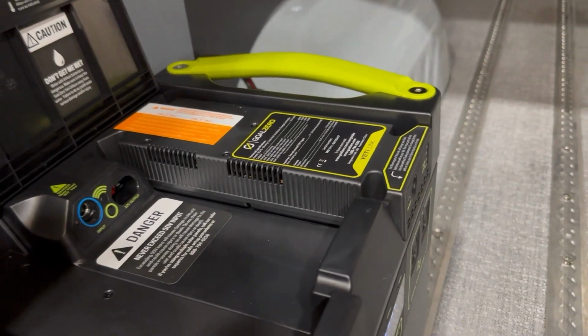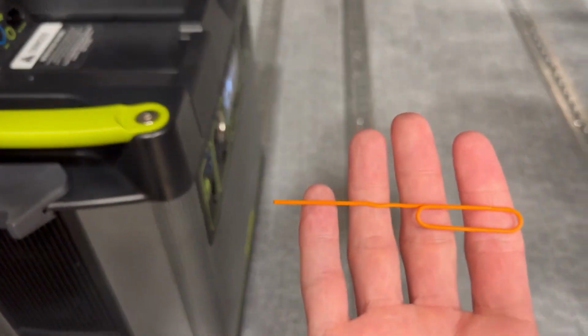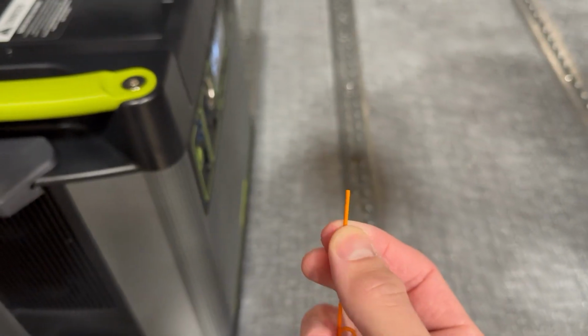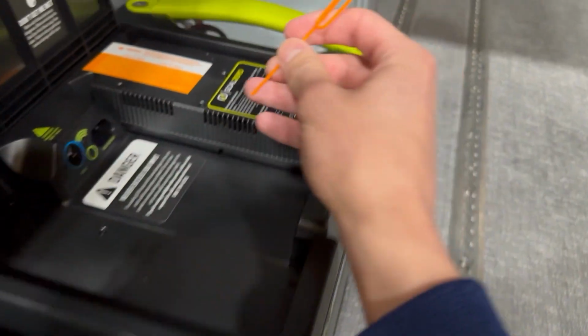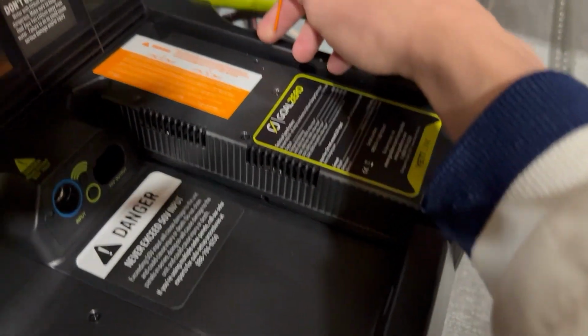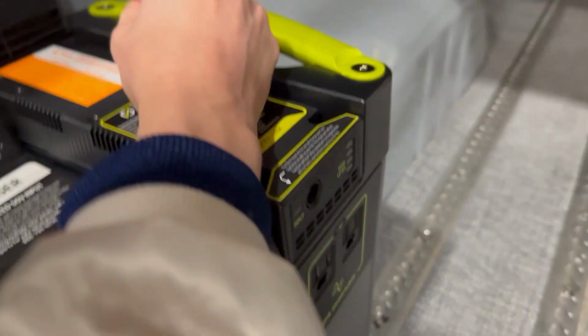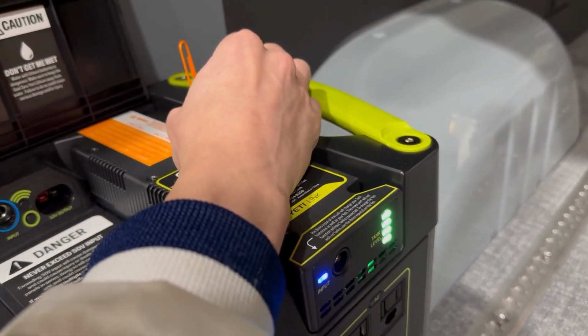All right, so we're ready to put the Yeti Link into vehicle mode. You're gonna need a paper clip or something thin like this. There's a little access point over here on the link. You need your Yeti Link to be in vehicle mode to safely charge off the vehicle's alternator and stop pulling power from the vehicle's battery when the alternator is off.